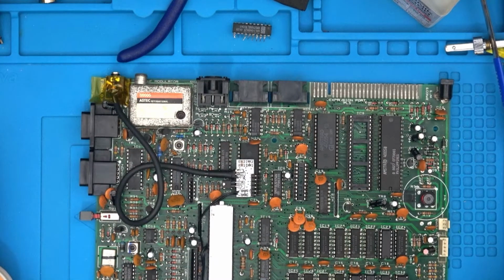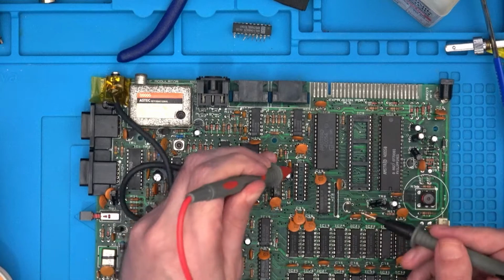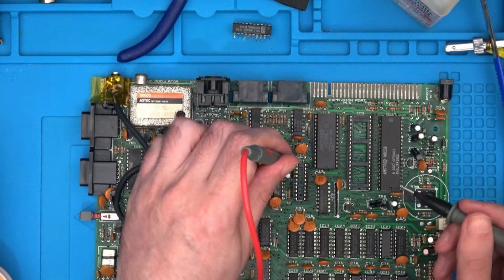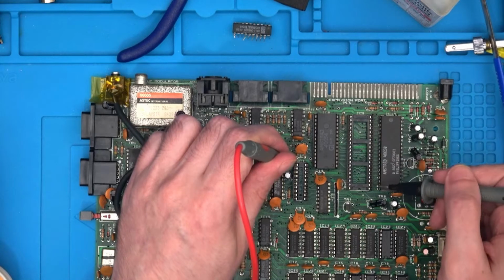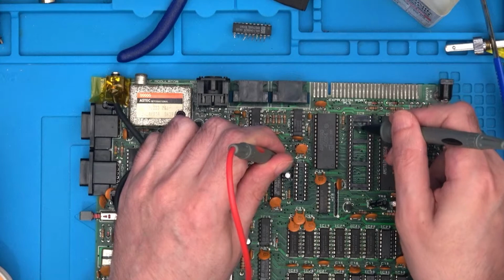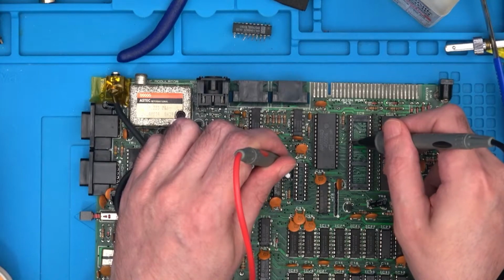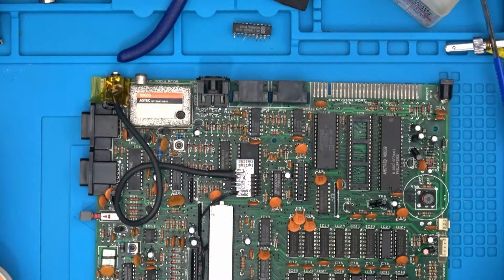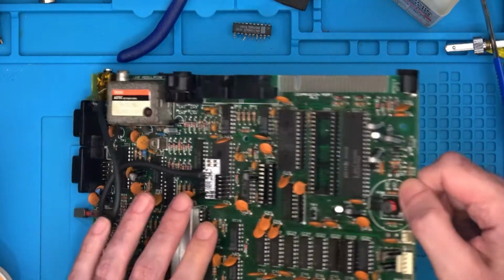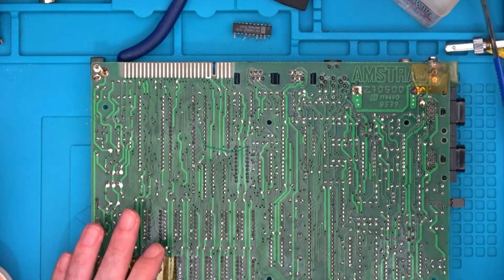Now, if I've got my places correct, that is pin 11. So stick a probe in there, and then we know this is the Z80 chip. 1 is over here, so 20 all the way over there, so 21, 22, 23, 24, 25, 26, 27, and the magic one being 28. So we have the join that we want. Patch wire is working, so we'll flip it back over again and clean it all off with some isopropyl.